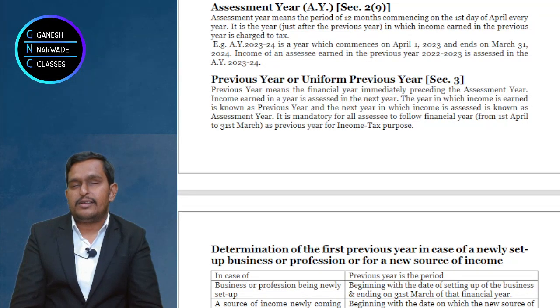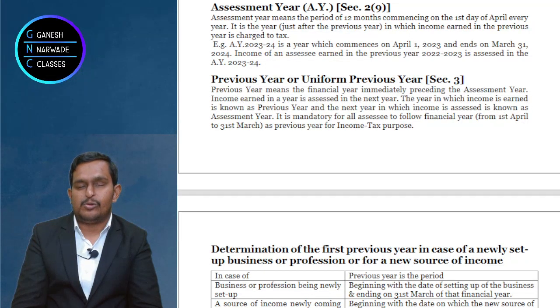Whenever we talk about section 1, section 1 just introduces the law to you, like the Income Tax Act is applicable to the whole of India. The Income Tax Act came into force from 1st April 1962. It just introduces. Section 2 talks about definitions. Every definition is mentioned in section 2 itself. There are many definitions, and each and everything is independent of the other. So that's why they don't use the word subsection. They use the word clause.